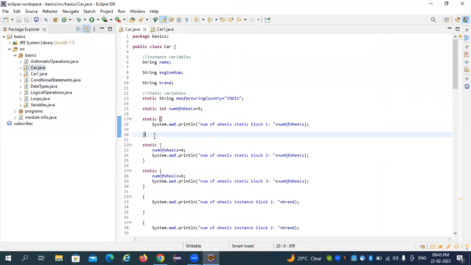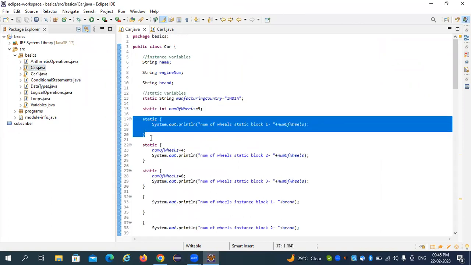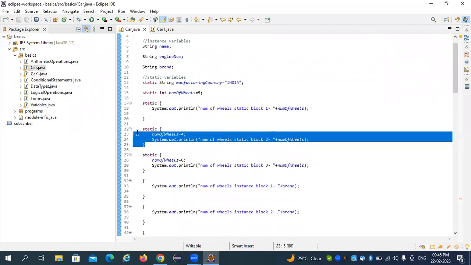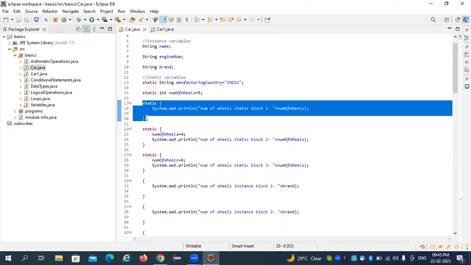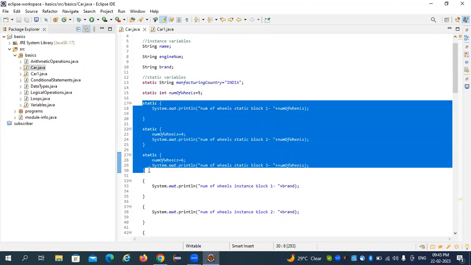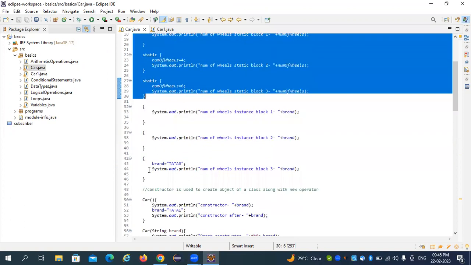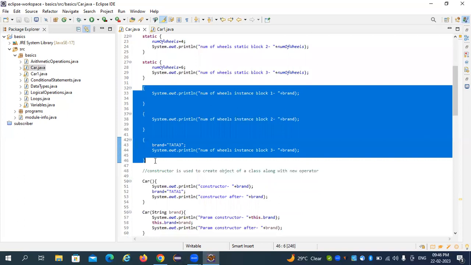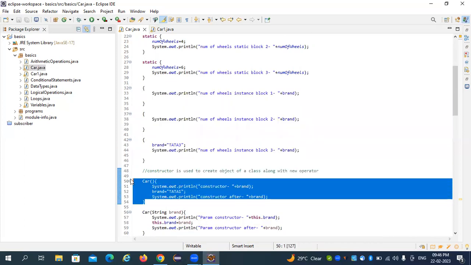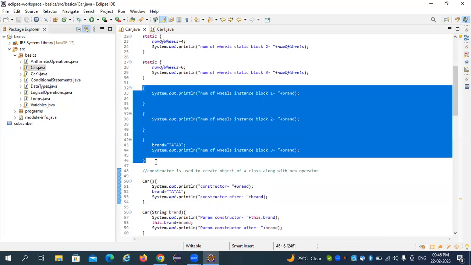So this is the static block, and we can write any number of static blocks, and the order of execution will be the order in which we have declared them in the class, and the same with the instance blocks. But if there is a constructor, then the constructor will be called next, after the instance blocks.